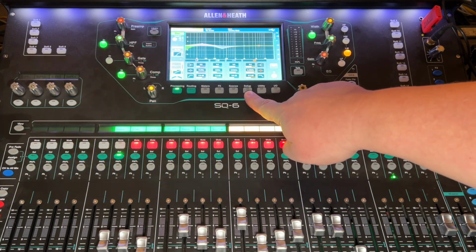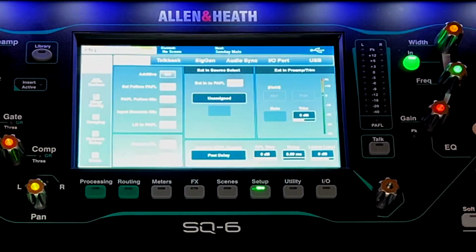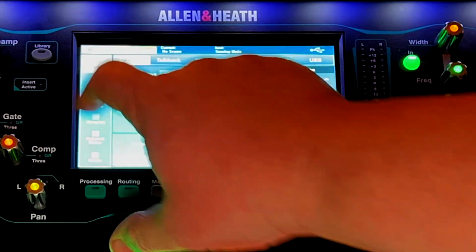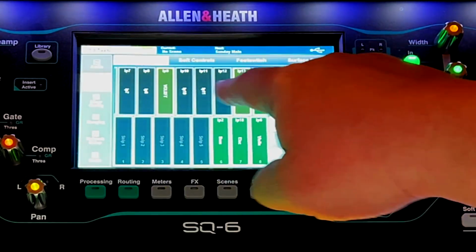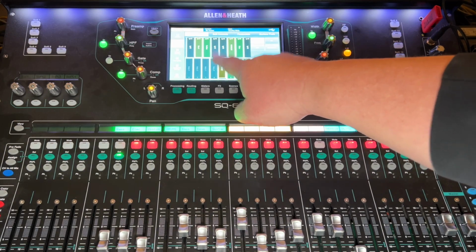We're going to go to Setup. If you've already been in Surface, it'll go back to that. But if it's your first time, the setup screen will look like this with the audio setup. Hit Surface, find that IP number in the top row, and press and hold and drag it down to the bottom row.